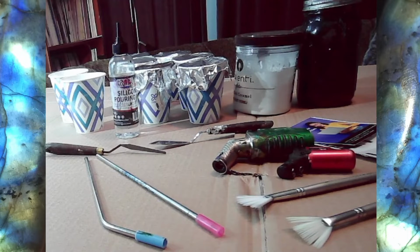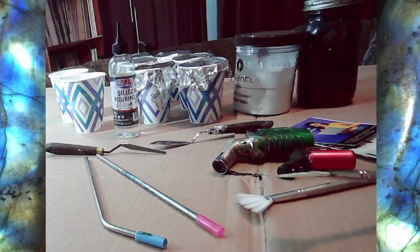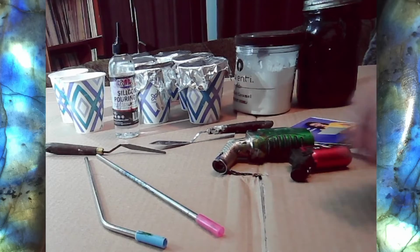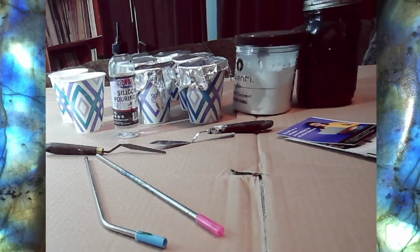These are some of the tools that I'm going to be using today in the paint. I like these fan brushes. They carry a lot of paint and they're really soft. And I've got a couple of torches for popping bubbles.